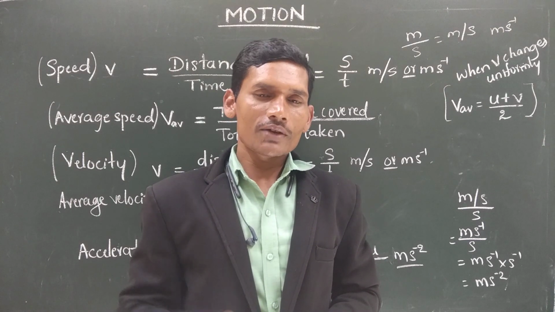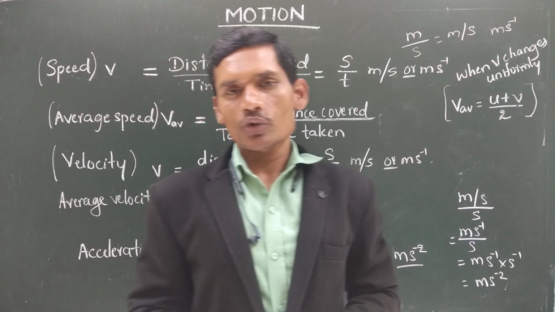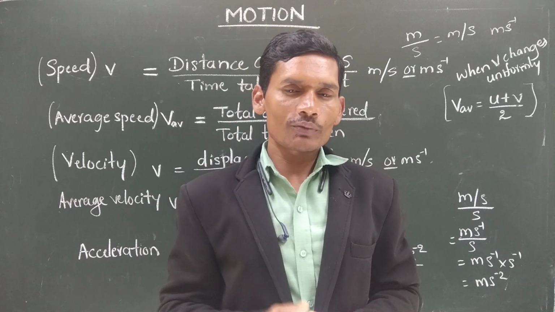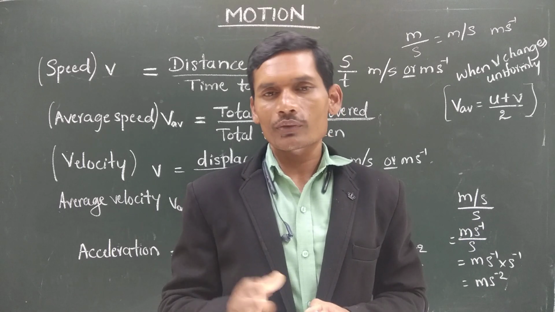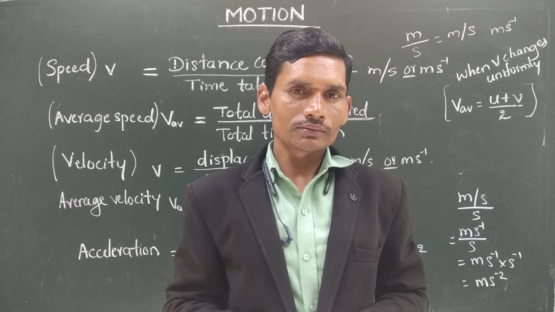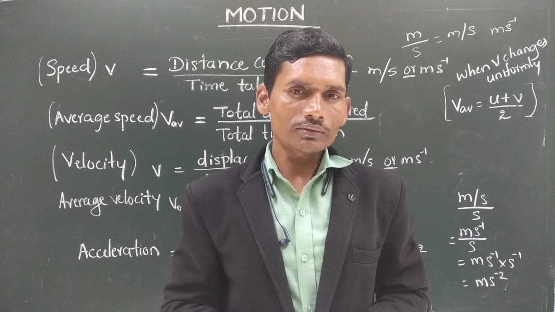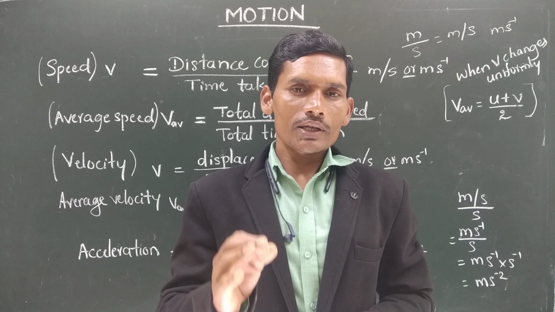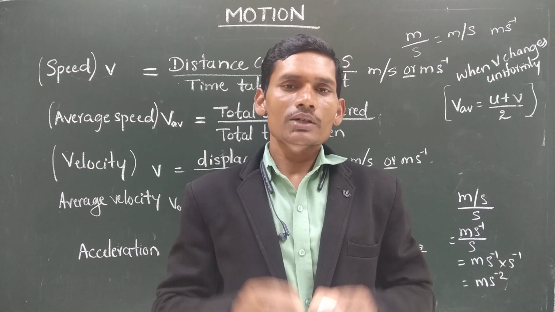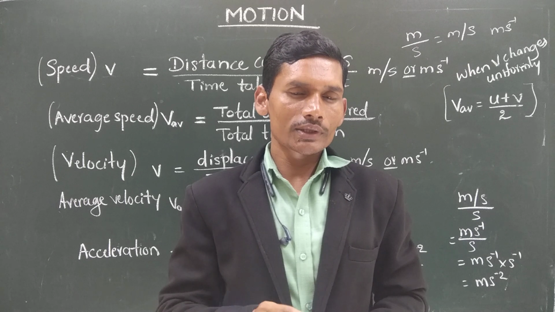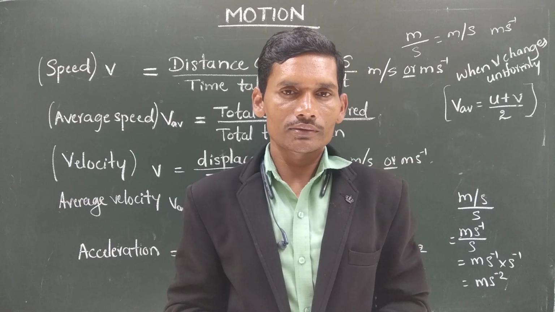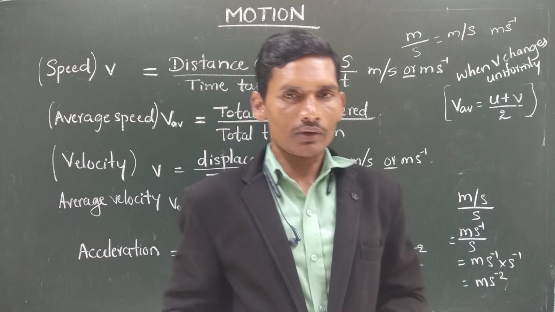In the previous class, we already studied what is motion, what is rest, motion is relative and types of motion. We have covered all these topics along with basics in the previous video. In this video, we are going to learn what is uniform and non-uniform motion, what is speed, what is velocity, what is average speed, what is average velocity, and next what is acceleration. Along with this, we are also studying the differences between displacement and distance traveled. Okay, let us come to the topic now.